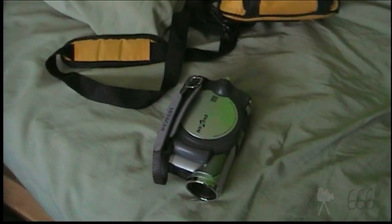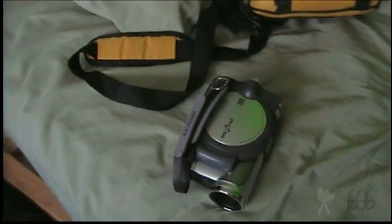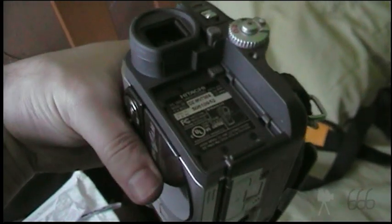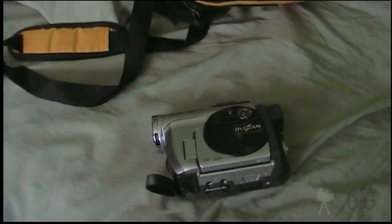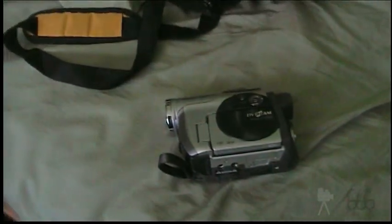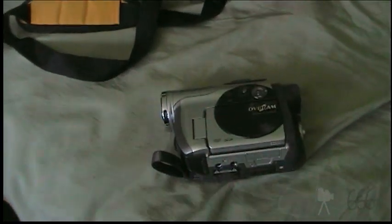We're back with a different battery in the SCDX-103 and a different DVD, because the other DVD, when I finalized it, caused a glitch and basically destroyed that DVD. So again, added to the list of strikes against this format. I was in the process of complaining about the battery not lasting more than 15 minutes. Well, these DVDs are only good for 20 to 30 minutes anyway, so maybe it makes sense to only have a 15-minute battery. But irrespective of that, we have the camera here and I'm redoing this whole thing again.